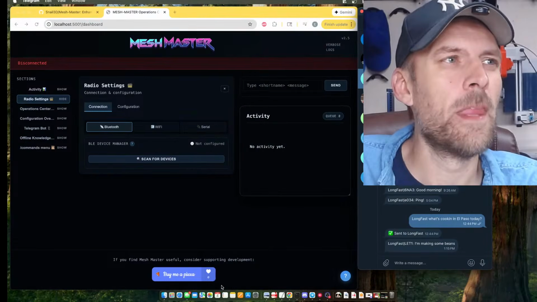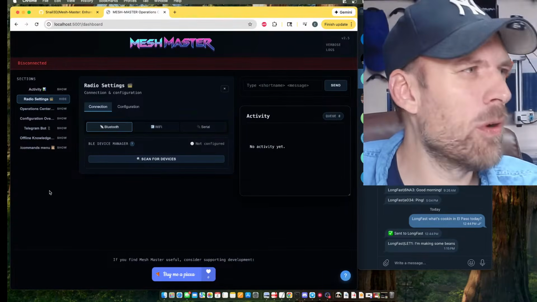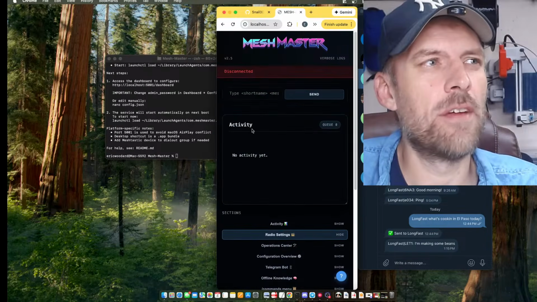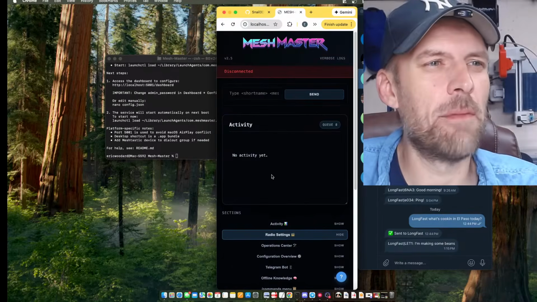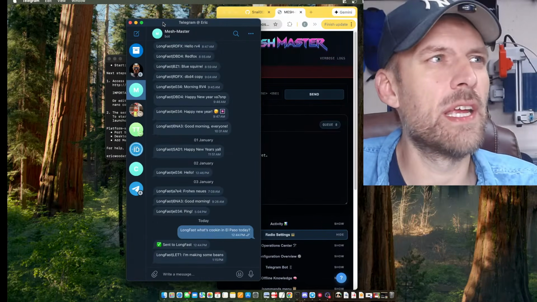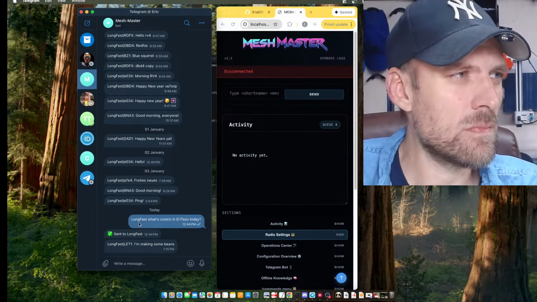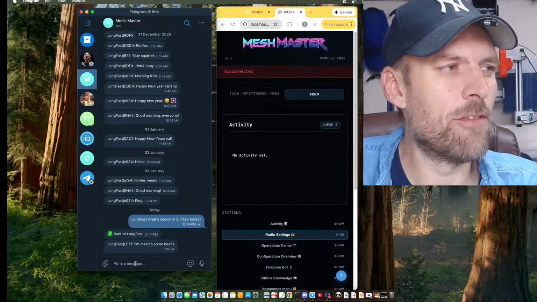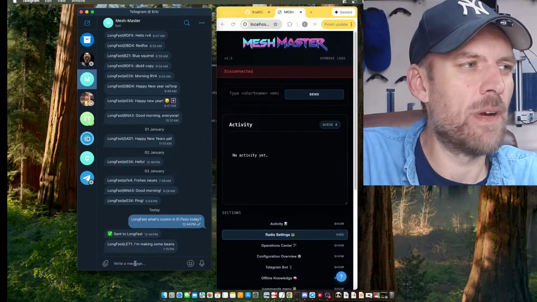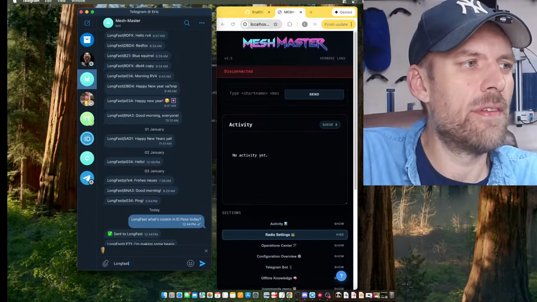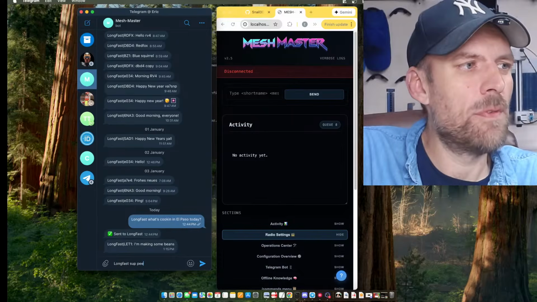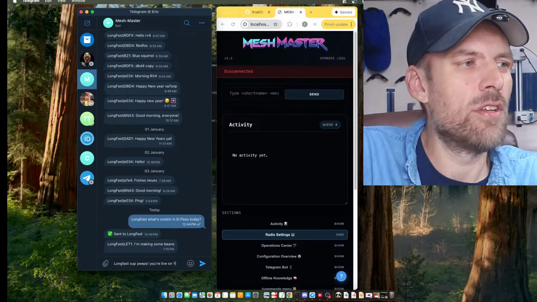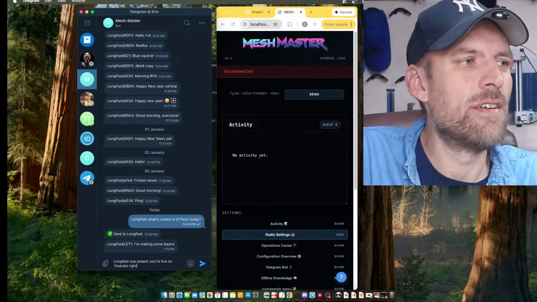It's very simple. How it works is in the dashboard, it collapses really nice too. So the activity will show and stuff like that. It's basically mirroring what it's showing in Telegram. Right now, this is so I can forward to any channel that I'm connected to just by typing, "Sup peeps, you're live on YouTube right now."